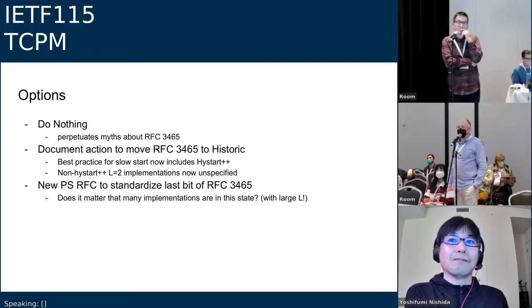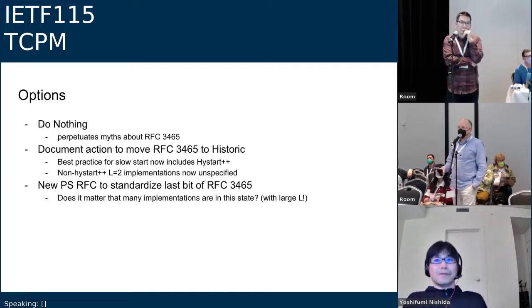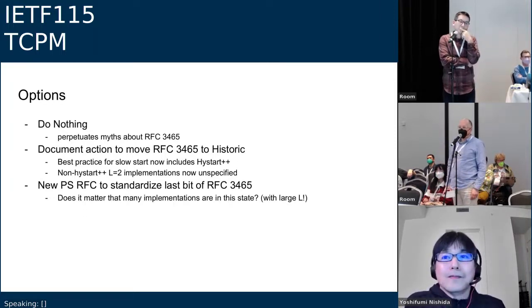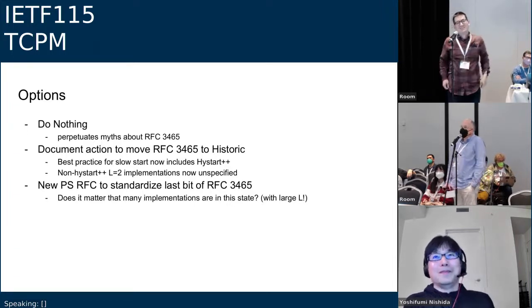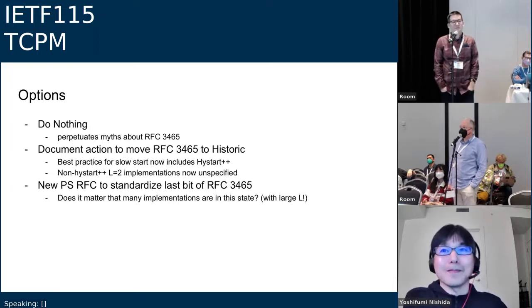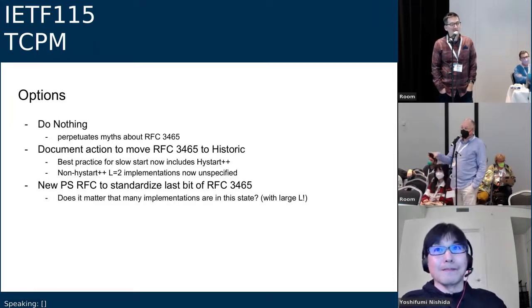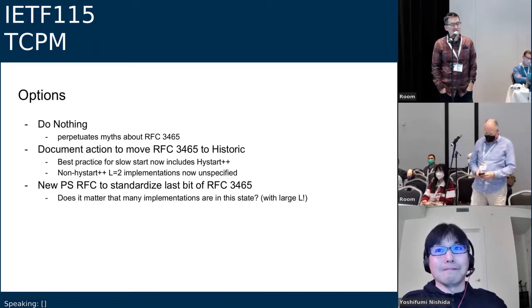Lars Eggert. So I think I'm going slightly in the same direction as Michael, but maybe from the top rather than the bottom. There's another option here, and that is to open up 5681 and do a bigger lift and a more principled discussion of this whole space. It's a big lift. So where's Wes Eddy, who has free time now to write a document for us? It'll not be quite as heavy as the 793bis, but it will be significant. The question is whether it's worth it, but I think it's an option, and it would solve some of these things.